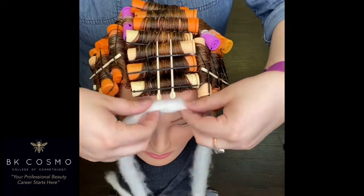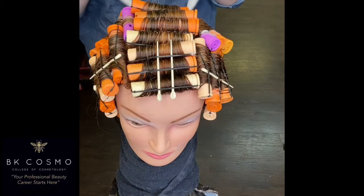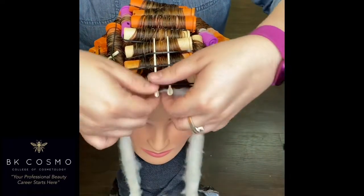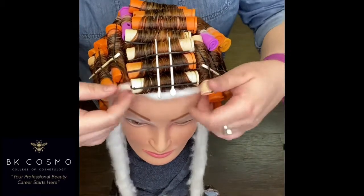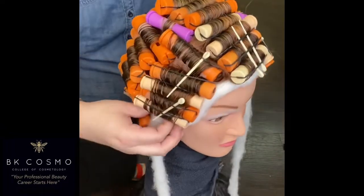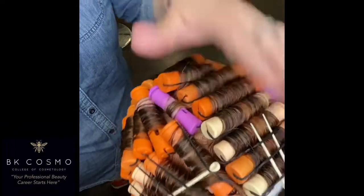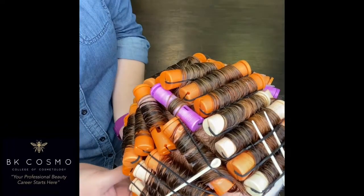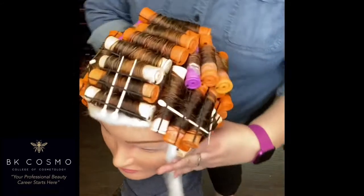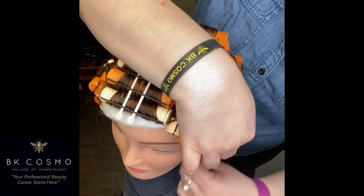So you're going to get your little strip of cotton, and it needs to be long enough so that you can wrap it around the entire head, okay? So we'll wrap it, start pushing it up and underneath the hairline. Come down. And you're going to put it behind their ear and wrap it around the underline of the back, okay? Same thing on the other side. Behind the ear.